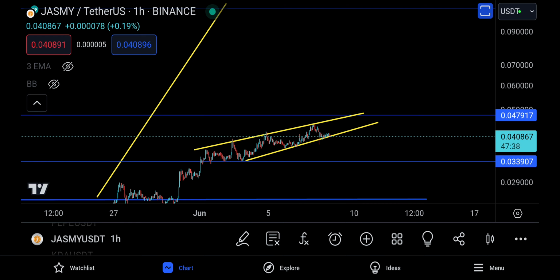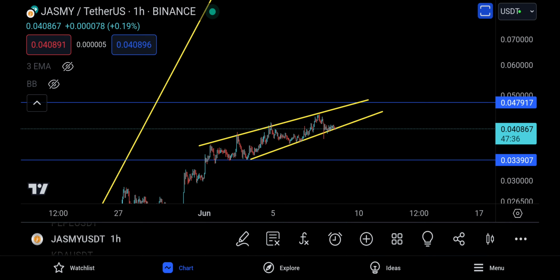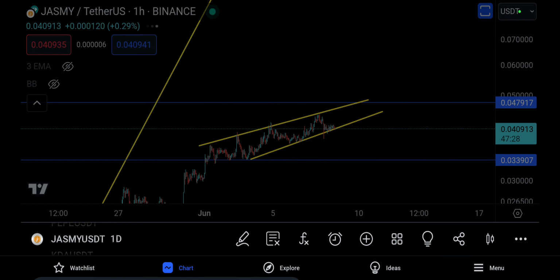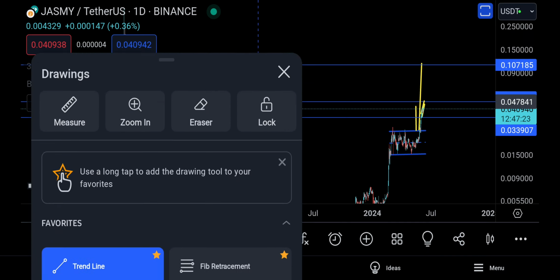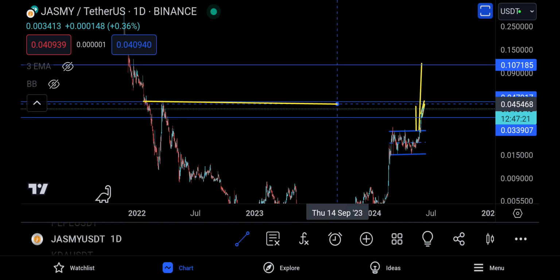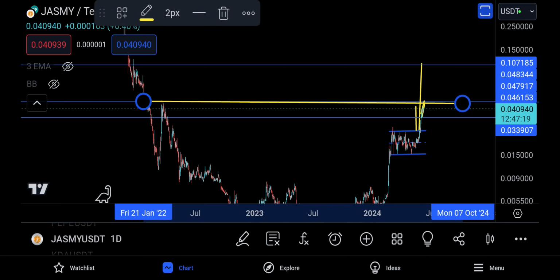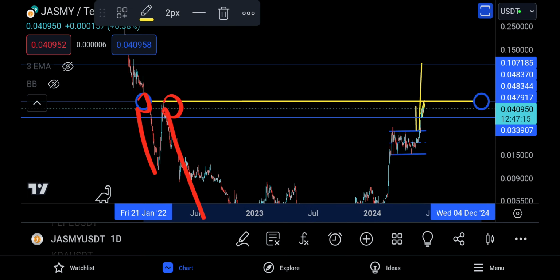You really need to be here for a long time to understand support and resistance. Because again, why is it that when you come up here, you may continue to go up there? Well, the reason is if you look on the daily, again, this is not RSI, but this is a trading pattern. You take the trend line, you draw the trend line here, which was your previous resistance. As you can see, previously you got rejected, went down, got rejected, went down. And now if you break it up, then you may retest and start a new rally to the upside, and the RSI goes out of the window.